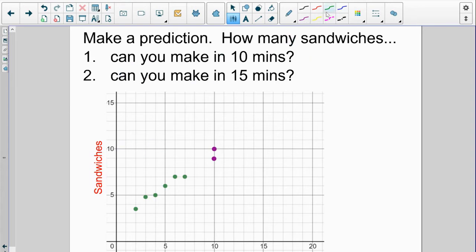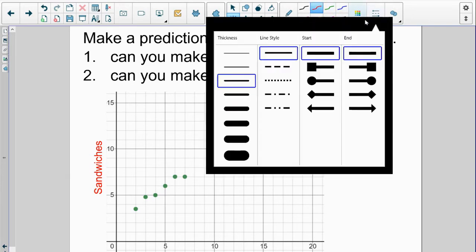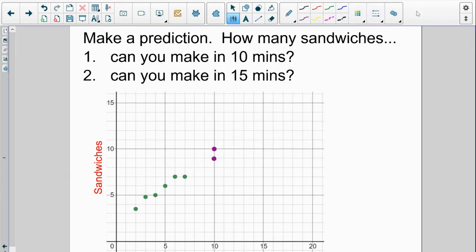How about for 15 minutes? Let me switch to, let's do red, I guess. Make sure my dot's big enough. So 15 minutes. Again, I'm starting on my x-axis for time. I'm going to follow it up until I feel like it's kind of in line with all the other data points, except for, let me go ahead and get rid of that one so we don't get thrown off by what that looks like. So again, 15 minutes. I'm just going to put a dot in there for now, and we'll move it.